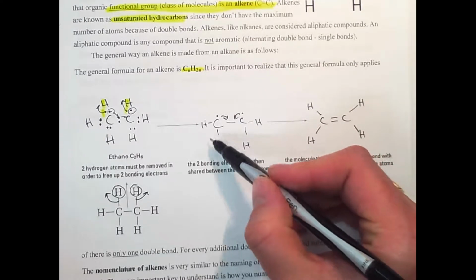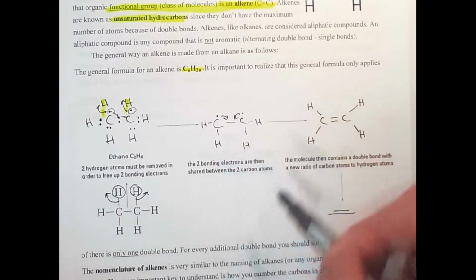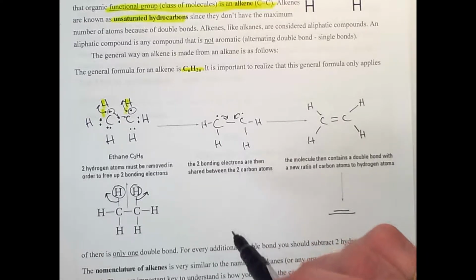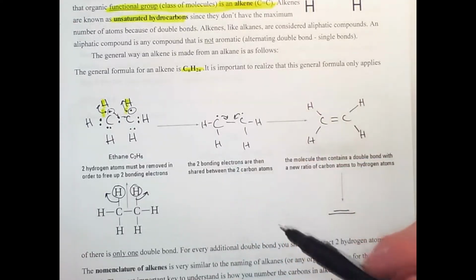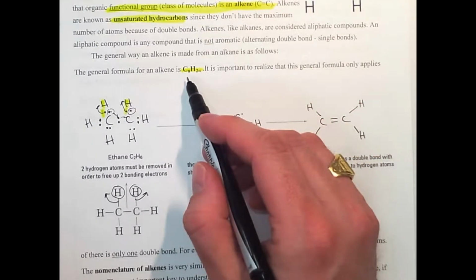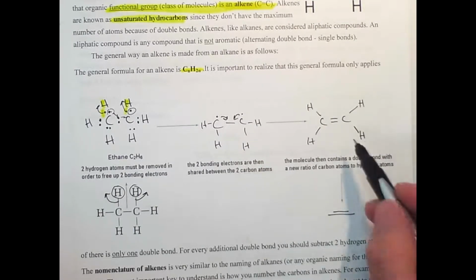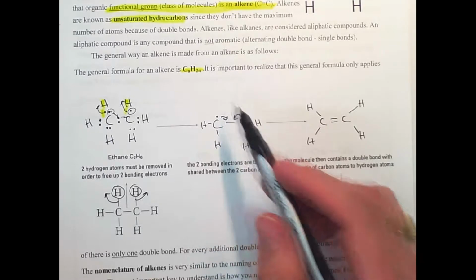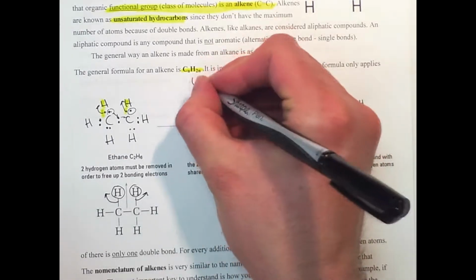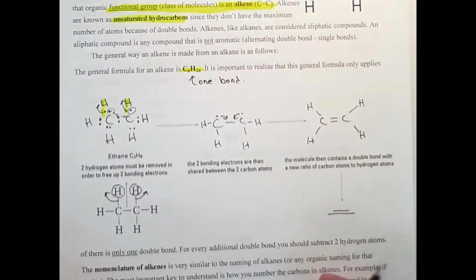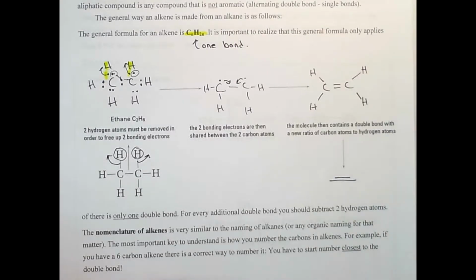To make an alkyne, just another two of the hydrogens will also perform an elimination. Elimination being the removal of substituents and then creating a double bond. So this generic formula that we're talking about, of course, reflects this. So I have 2 carbons and 4 hydrogens, which is what that means. This is only true for one double bond. You have to take away 2 hydrogens for every additional double bond that you have.